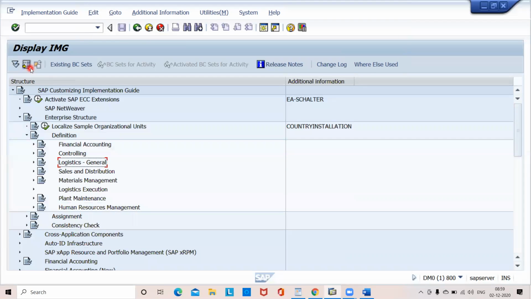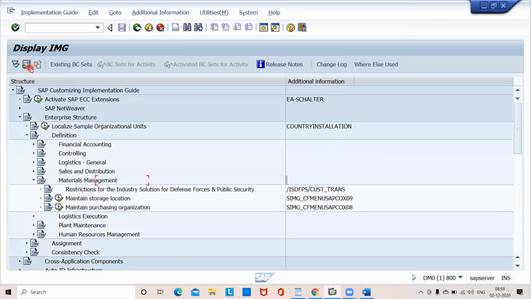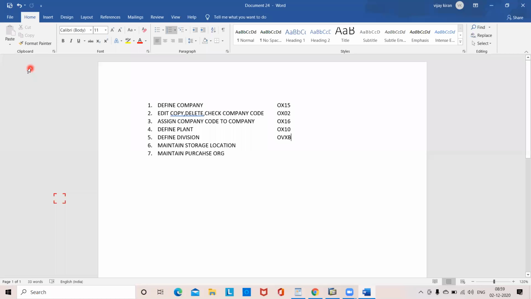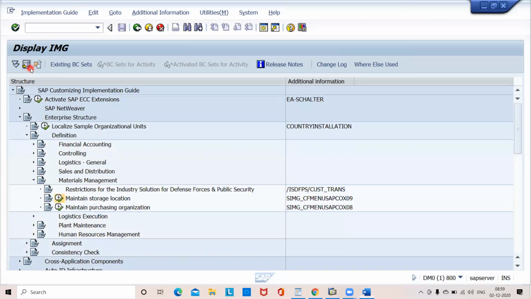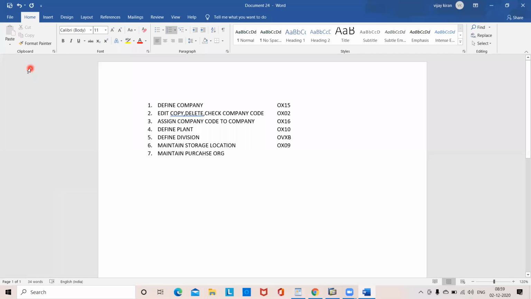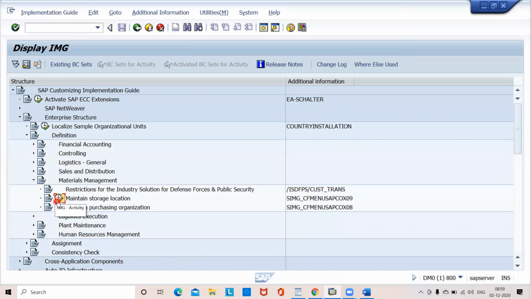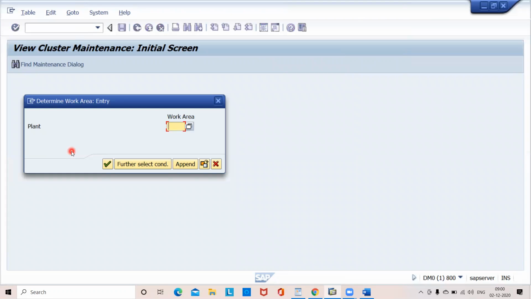The next and the last things are Material Management: storage location OX09, and purchasing organization OX08. Let's see here for Maintain Storage Location. Under which plant?